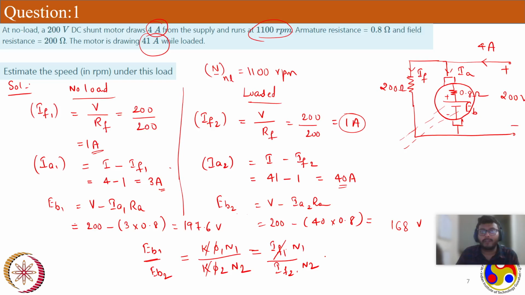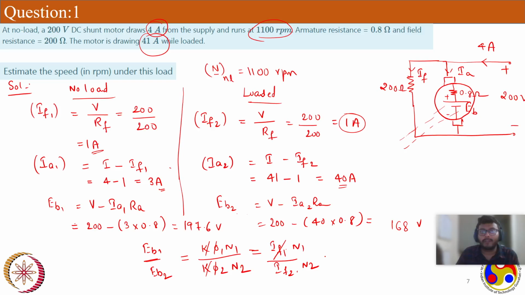Now I'm just writing it here. Finally, I need the shaft torque. Shaft torque is nothing but shaft power divided by the speed of the machine, so this will be in radians per second. Now I know the speed of the machine. Just now I calculated 935.2, that is the speed in the loaded condition. Now, do I know the shaft power? No, we don't know the shaft power.